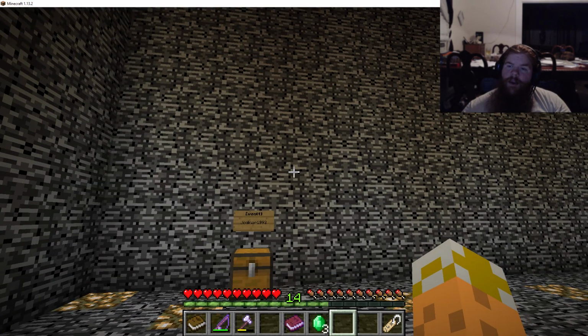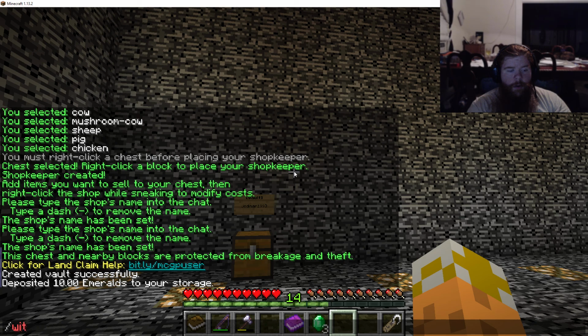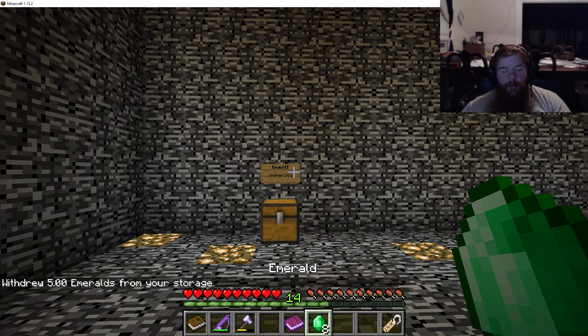Now let's say I want to skip the shopkeepers altogether, but I left my money at home. Okay? I left my money at home. What am I going to do? Oh. Slash money. Withdraw 5. Bam. Pulls 5 emeralds from your storage.